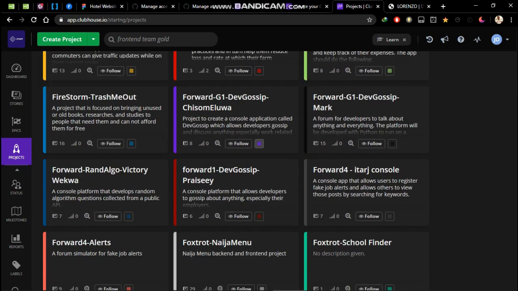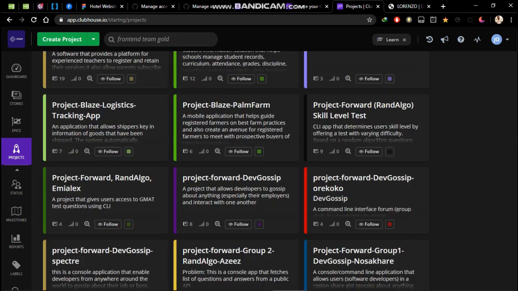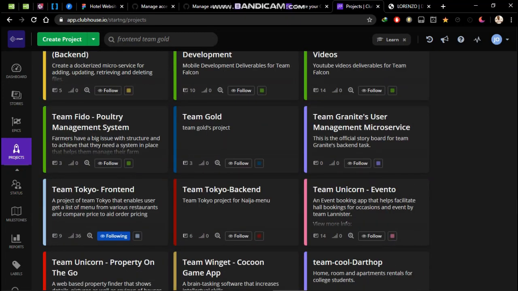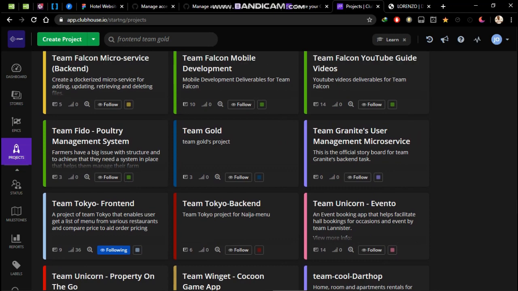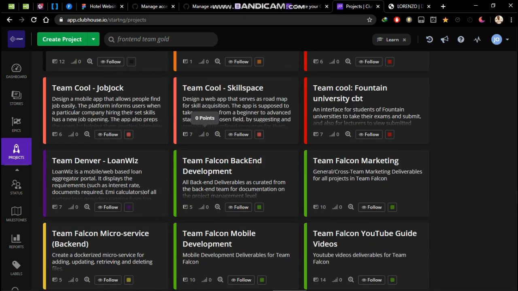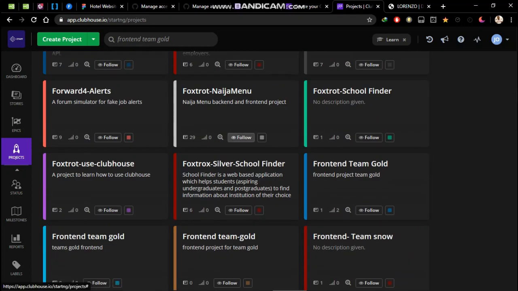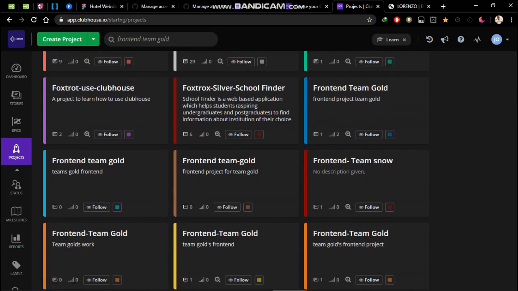Team goal. So down to team goal front end. Sorry, I named it front end team goal. Front end team goal, and we used the blue color. Now we can see this front end team goal in a different color, and it even has an icon. So click on it.